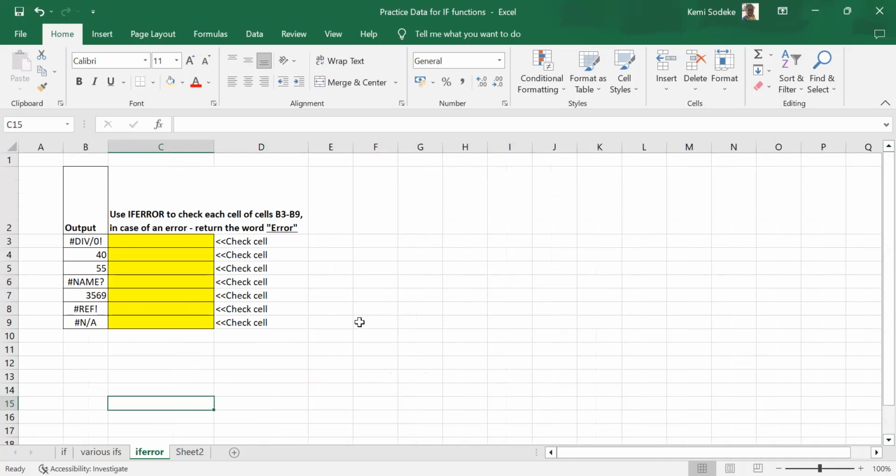If error. So we've done VLOOKUP, we've done index and match. And if you notice that we had some errors when we dragged the formula down, it was not referencing the right cell, the right table range. But sometimes, you do this formula and you actually have genuine errors. And it shows as this type of output. It shows you that something is either wrong with your formula, or maybe you're looking for a particular data that is not in the table that you've specified.